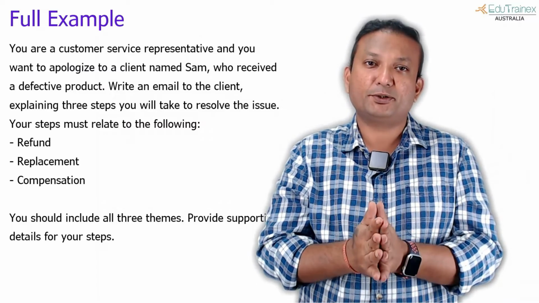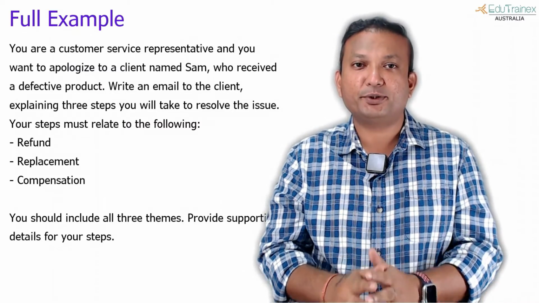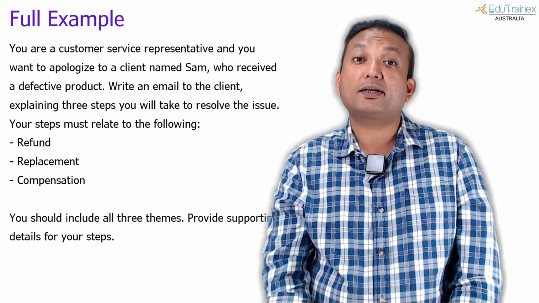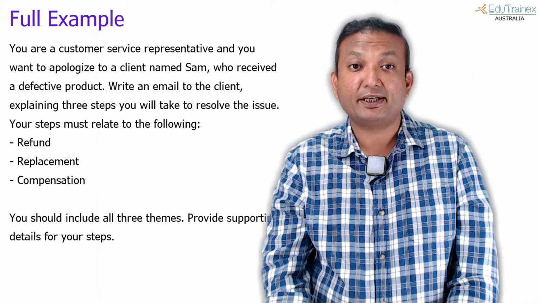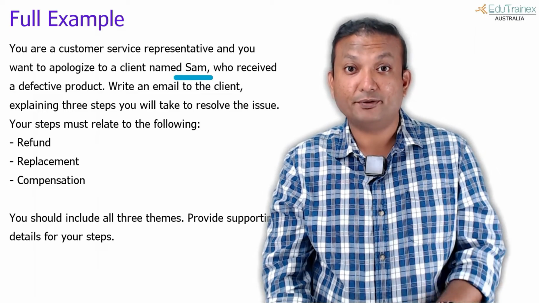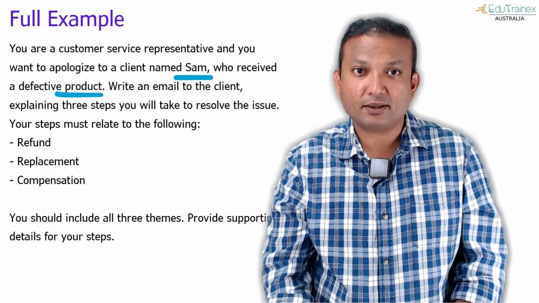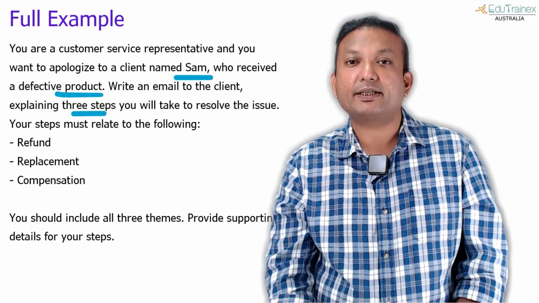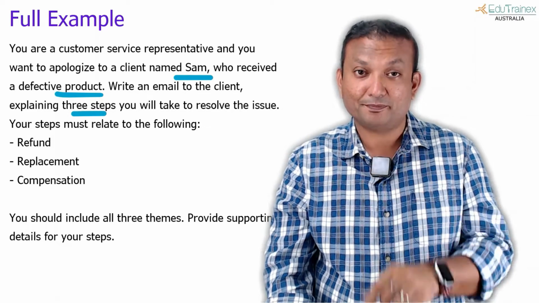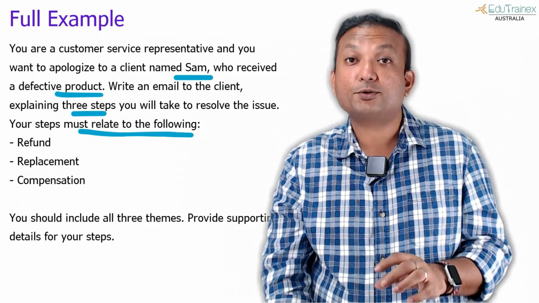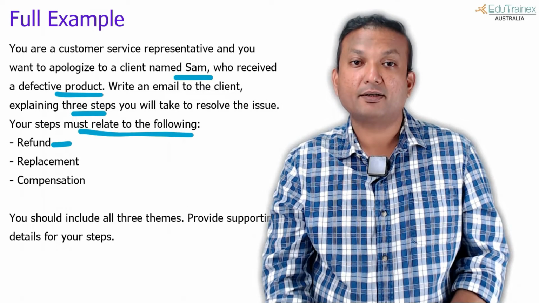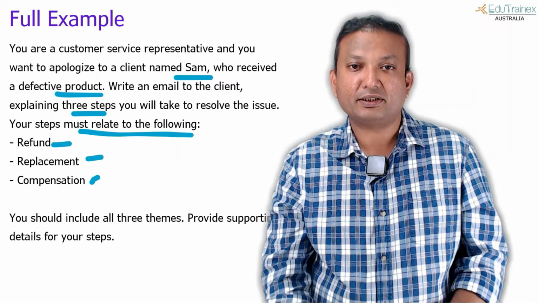This is the question given to you. Similar questions will appear to you in the exam. It says you are a customer service representative and you want to apologize to a client named Sam, so the name is given, who received a defective product. Write an email to the client explaining 3 steps that you will take to resolve this issue. Your steps must relate to the following: refund, replacement, and compensation.